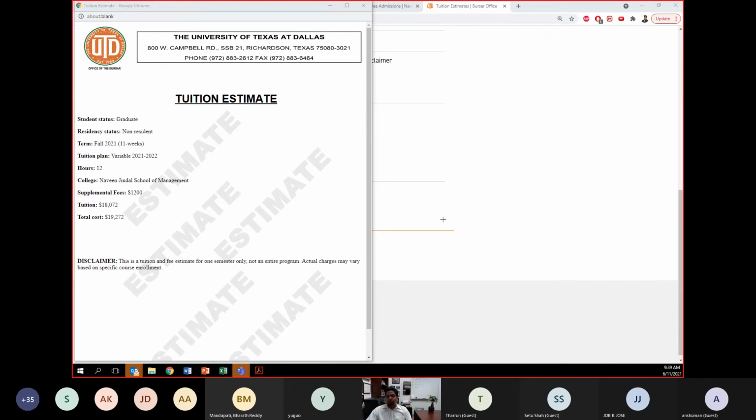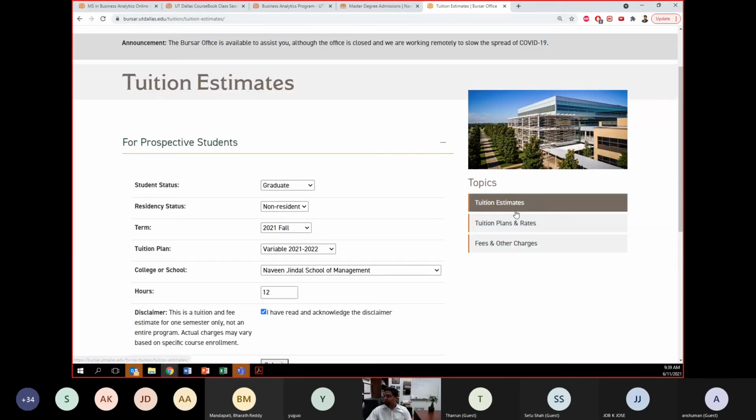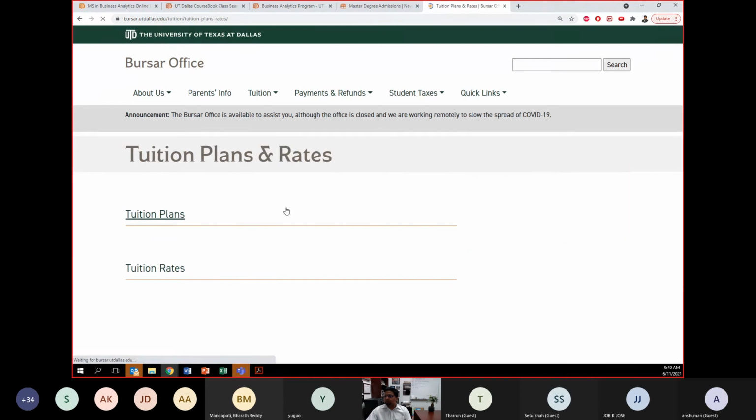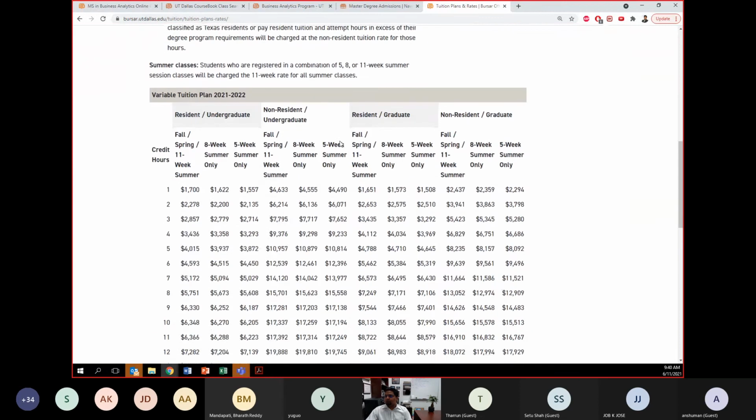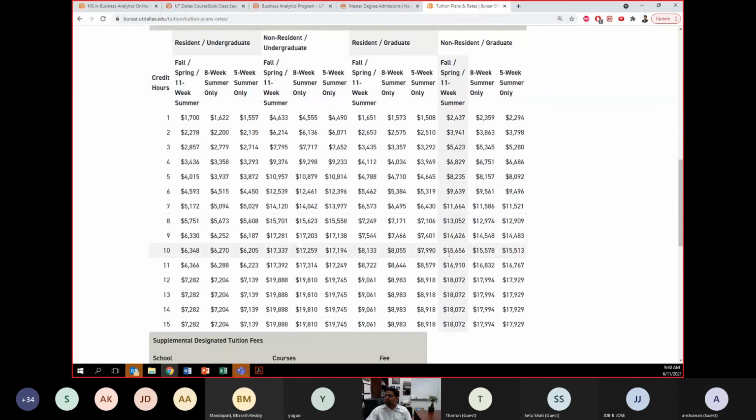Does the tuition fee change from 9 to 12 credits? It does. The per credit hour rate goes down. So if we look at the tuition plans, variable rate, let's say 2021-22, I'm just looking at international students, and let's say 9 credits. It's 14,626 for 9. For 12 credits, it's 18,000. But look, after 12 credits, everything is the same, which means 13th credit onwards, it's free. And that's what significantly reduces your per credit hour rate.